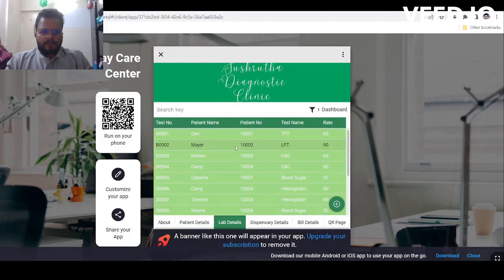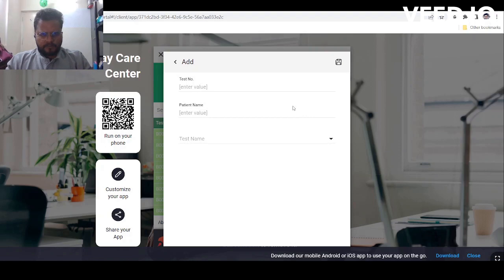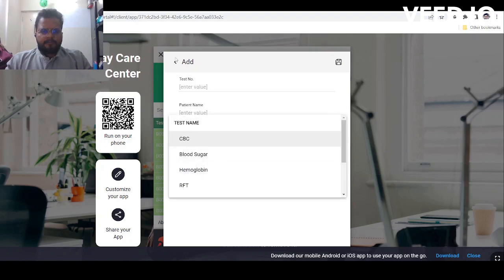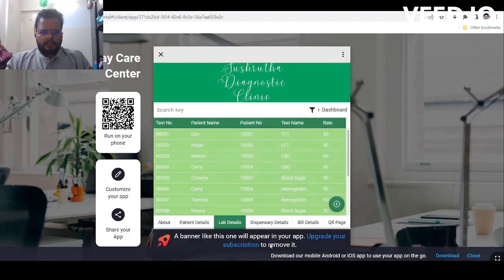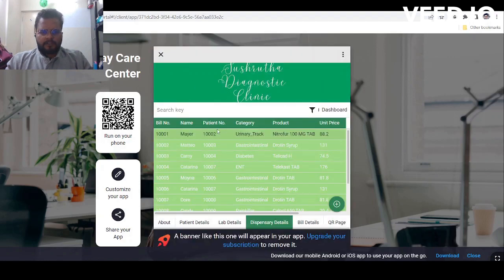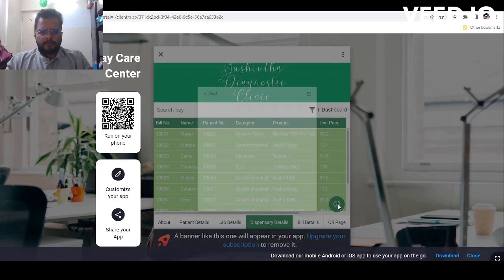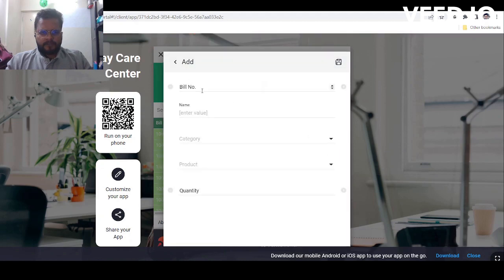And if you go to lab details, it's the same old data, and we'll be adding new data also here, and test name and dispensary details. So you can add new data here too.